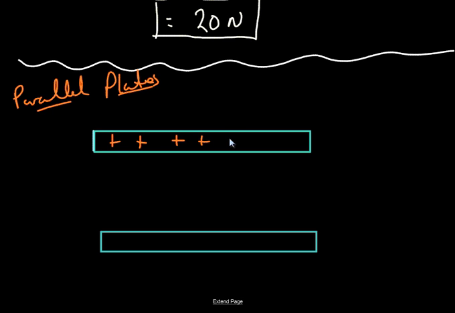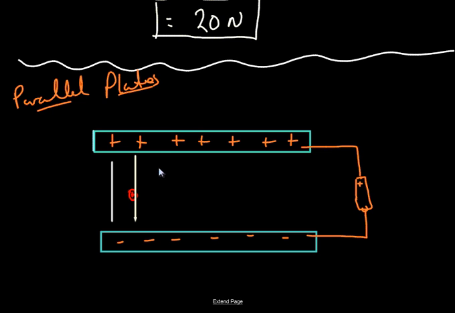So if we charge up these 2 plates with opposite charges, and there's a few ways to do this. One way is pretty simple. You could literally hook a battery up to it. You're going to get a field created in here, right? How do you know? Because if you took your positive test charge and placed it anywhere in this field, it would experience a force in this direction. It would be repelled from positive and attracted to negative. So your field would look like this.